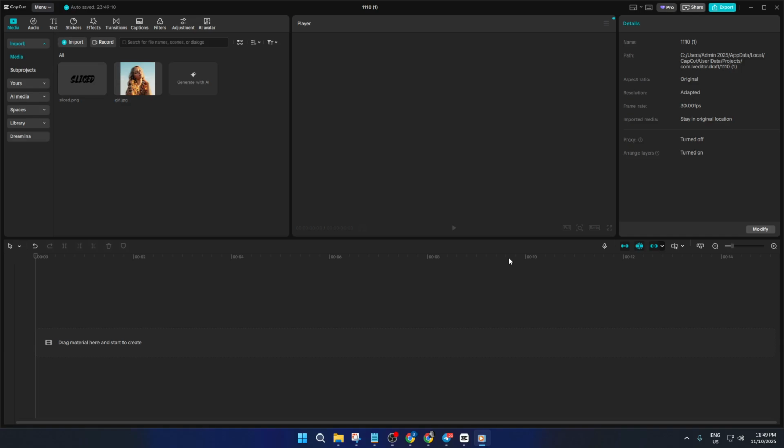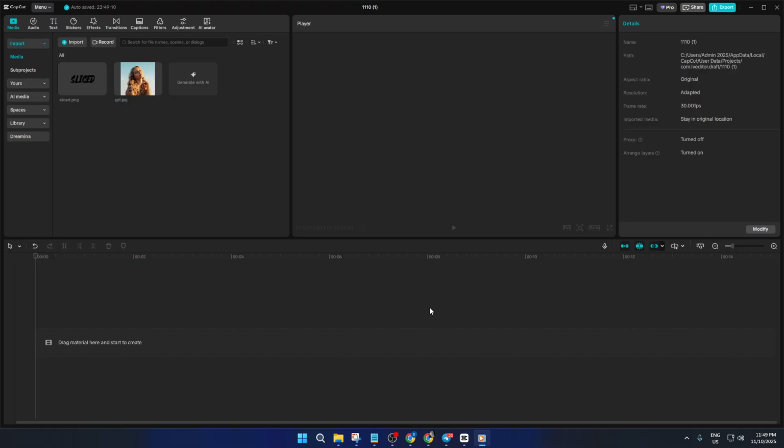If you've ever wanted to cleanly cut out a person or object from a video or photo, but struggled to get perfect results, this tutorial is for you. Today, I'll walk you through how to use CapCut PC's customized cutout feature to precisely remove backgrounds and keep your subject front and center. By the end, you'll be able to create professional-looking clips for social media, vlogs, presentations, or any creative project without needing an advanced photo editor.